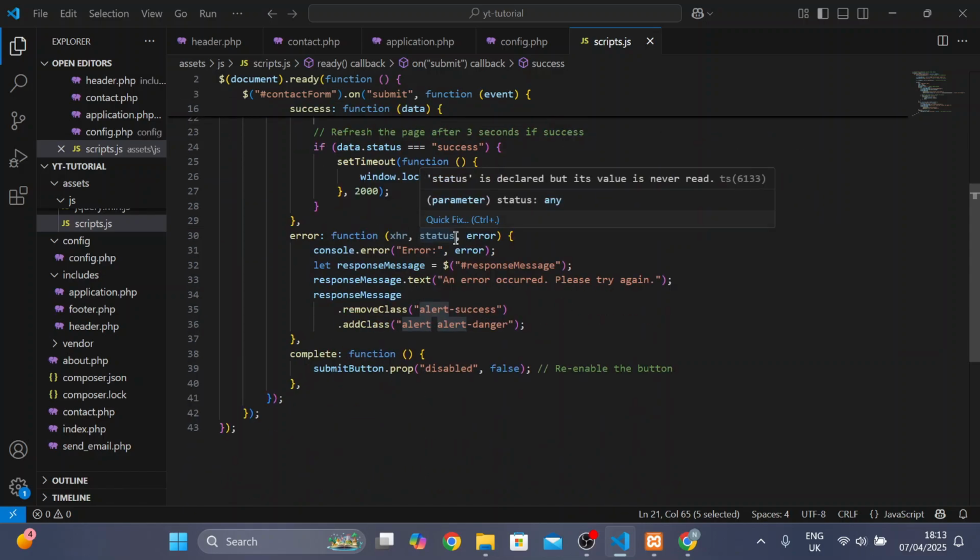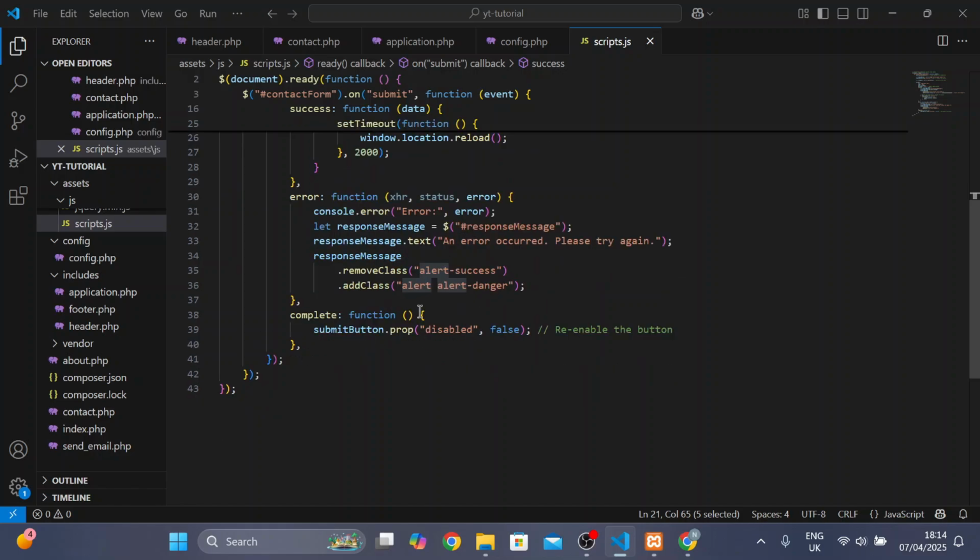And this is just to control the error. So this is where the error will be output. If there is an error encountered, it'll console log it so that you can right click and inspect your page, and the error will be there if you do encounter an error, or it will be applied to the area where it will just be red with the alert danger class, and just say an error occurred, which is for the end user.